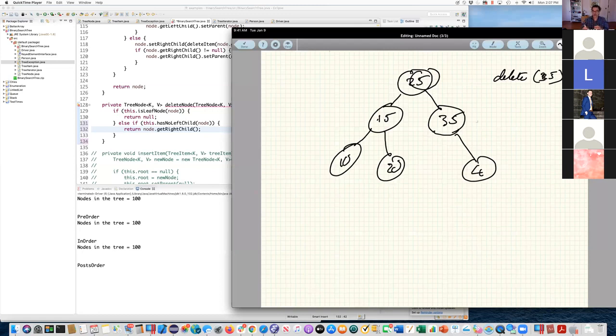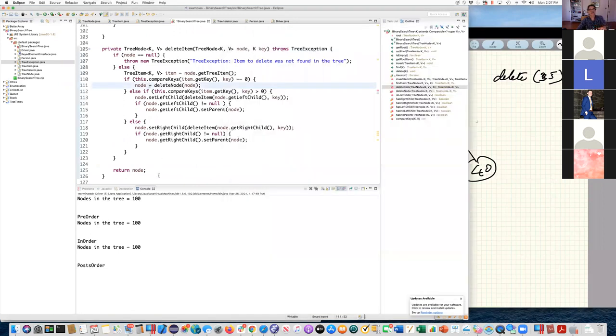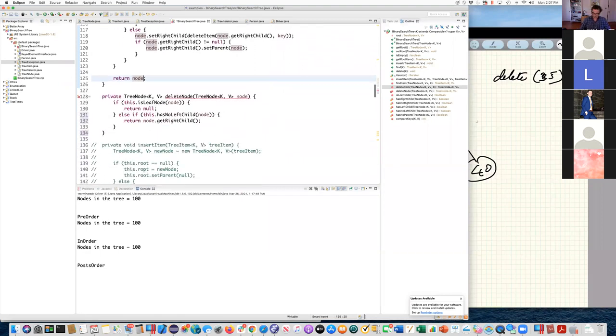So I want to promote his right child to be himself. So I'm just going to say return the right child, which means the node that gets returned will be the node that is the right child. So what will end up happening is 40 will move up here and that goes away.